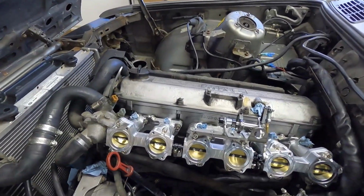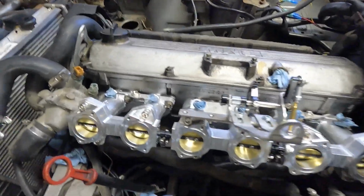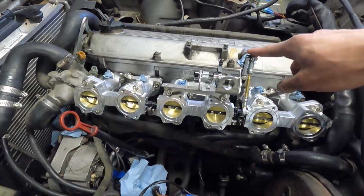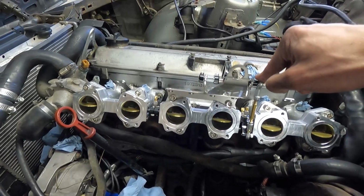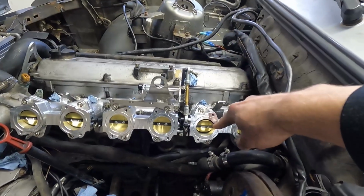Well, another quick day working on everything. I have the runners on, and basically this is the most basic ITB setup. I just don't have anything else right now. You can see they're a little out of sync, especially this back set.